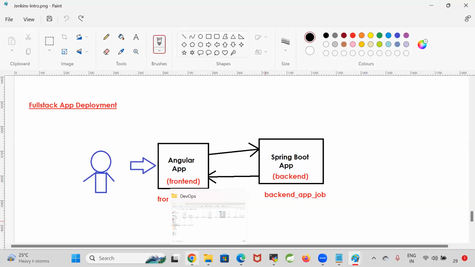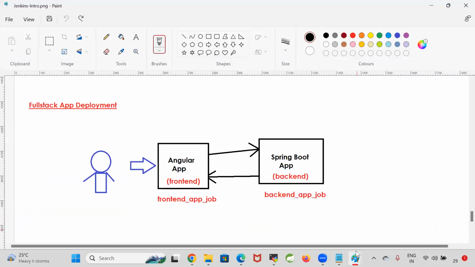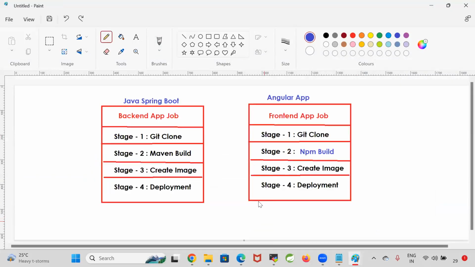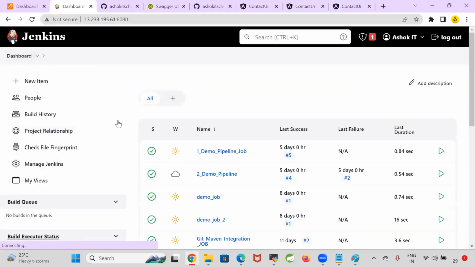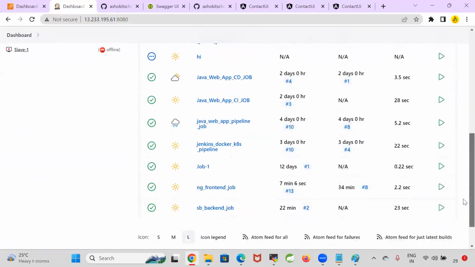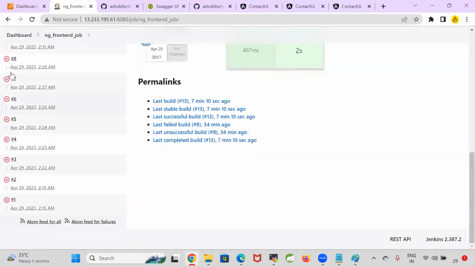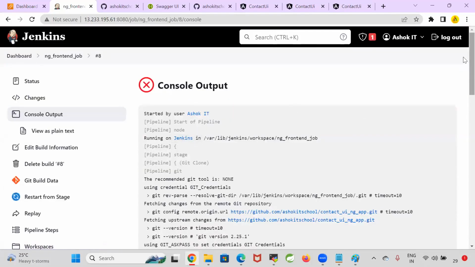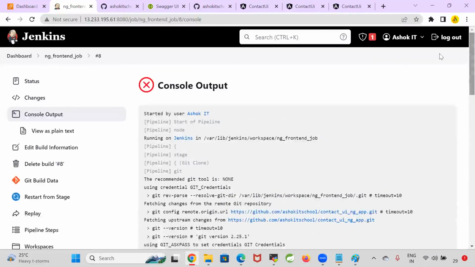And one more thing, if you get any errors in the application, how can you inform the developers? If there is any issue, then we will send an email to the development team. How can you find out exactly the errors? Whenever you run the job, if the job has failed, then you will go to the console output of that build number. Earlier, several jobs failed. You will go to that console output, take a screenshot and send that to the developer side or front-end developer side.